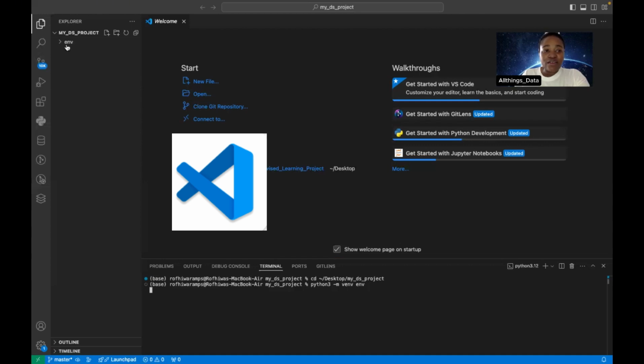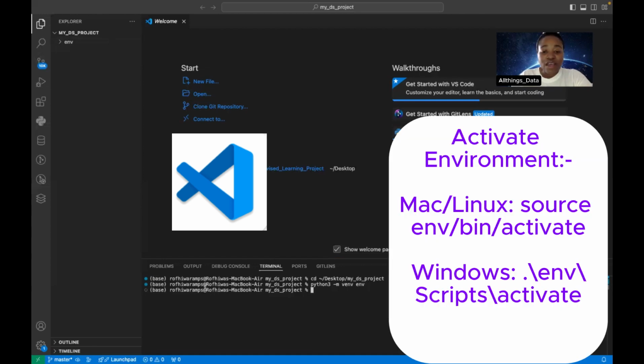Look at here. You see what is happening here? It has created your environment. All right. And then now we are going to activate our environment. So how do we activate our environment? Those who are using Mac again, just follow me, and the ones for Windows, look at the screen.